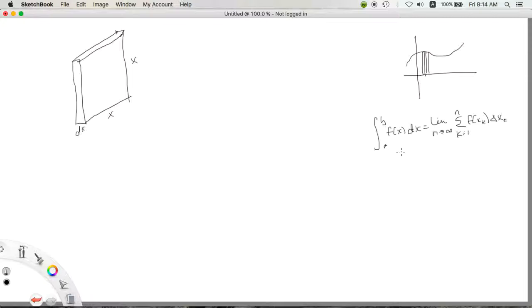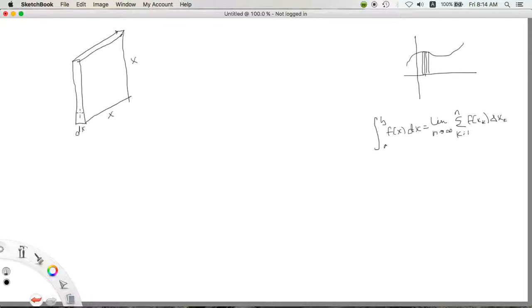Well, we can use that same technique that we used for area for volume. But instead of taking rectangular slices, we're going to take little slices that can look something like this. Little shapes that we know how to find the volume of, and we're going to add the little slices of volume up to get the total volume.